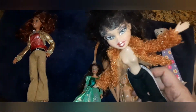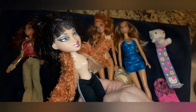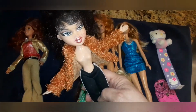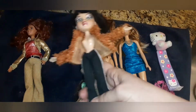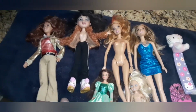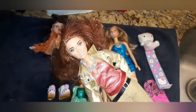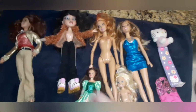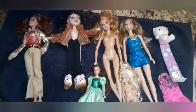Now this Bratz girl, her face, I want it to focus where you can see just how dirty, yeah, there you go. Her face is dirty. Sometimes it's really hard to tell, but her face is ick. So I wanted to clean her up. Pretty little Bratz girl, give her a cute outfit and whatnot. And this girl too, she doesn't need anything special. There's nothing really that wrong with her. She just needs the regular clean and everything. So I'm going to work on these guys. This will be my bulk makeover number two.